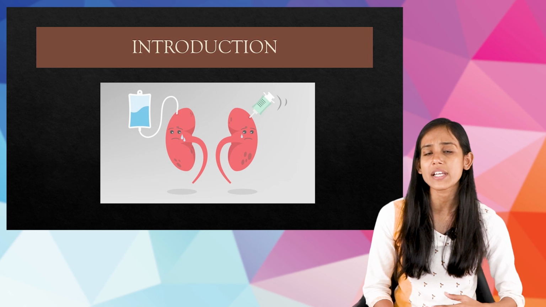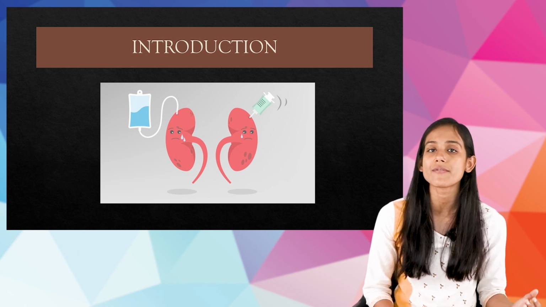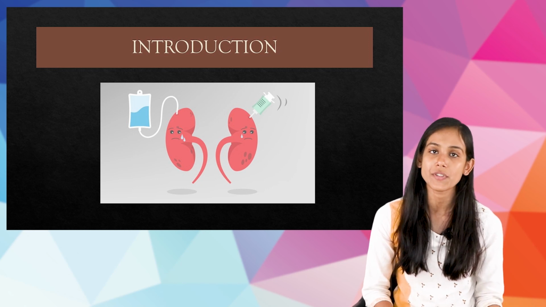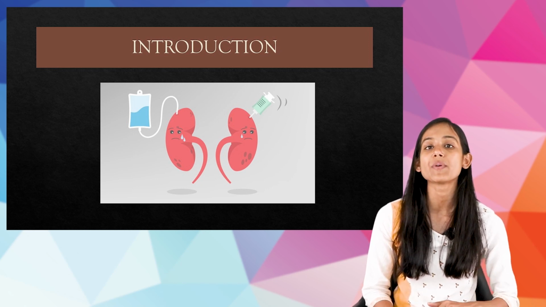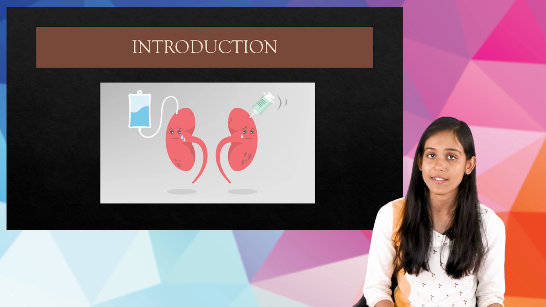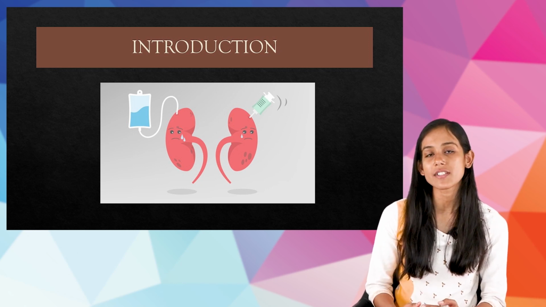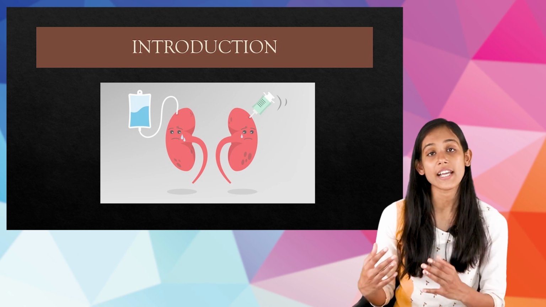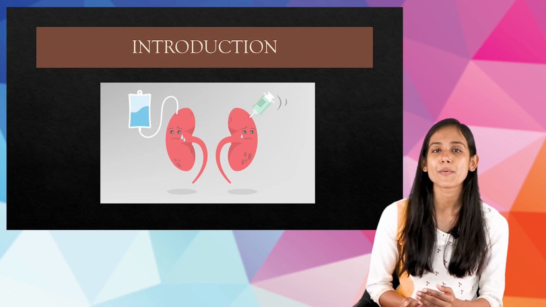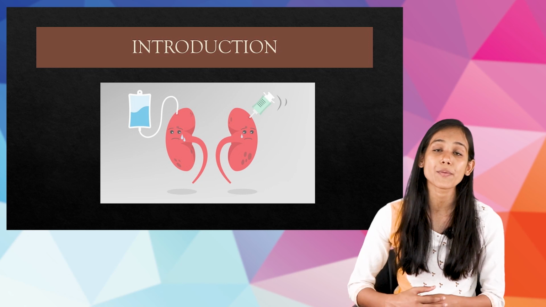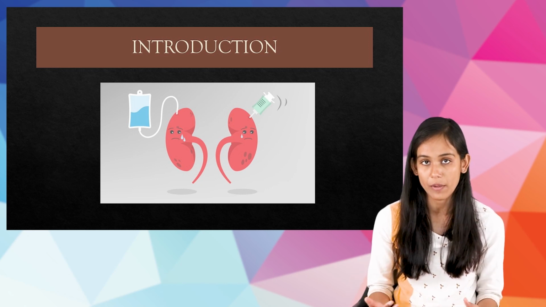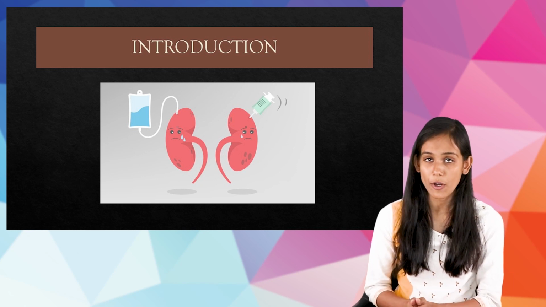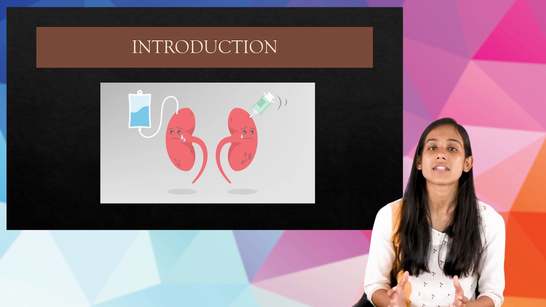How are the kidneys supposed to function? It is not functioning like that. Now, if it is not functioning like that, then what would happen? Definitely there would be reduction in urine excretion. If there is reduction of urine excretion, we can see oliguria or we can see anuria. That means there would be less urine output or no urine output at all. And if there is no urine output or less urine output, what is going to happen?